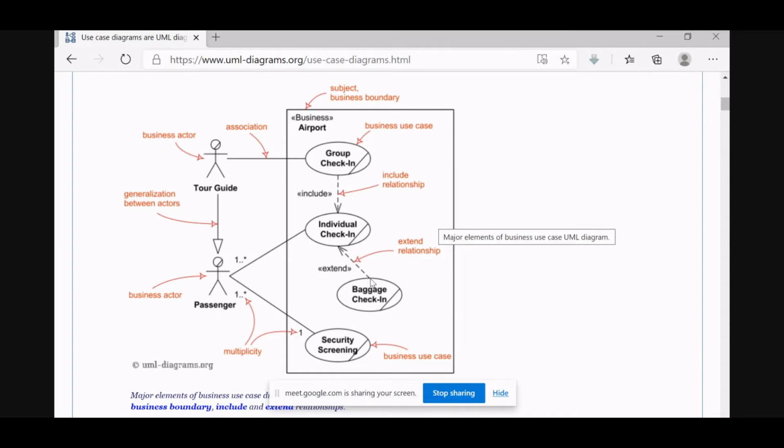What is included, what's not included. For example, people looking at it will know that this does not include restaurants or hotels because there's no module for that, or charging credit cards because there's no module for charging credit cards, right?